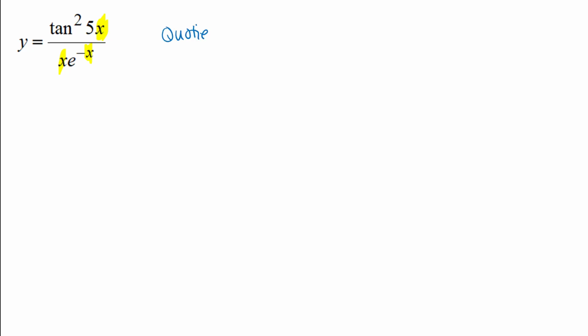So in a little bit, I'm going to set up some parentheses with some labels for quotient rule. Within quotient rule, though, I might notice that I have a couple of other rules going on. On the denominator, I have a product of two functions here involving x times the exponential function e to the negative x. So there's going to be some product rule there. So we'll have some product rule when we take the derivative of the denominator.